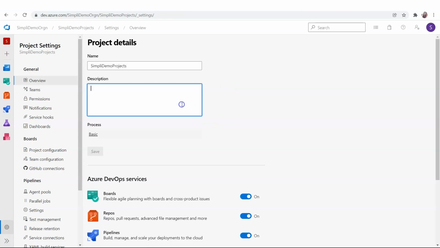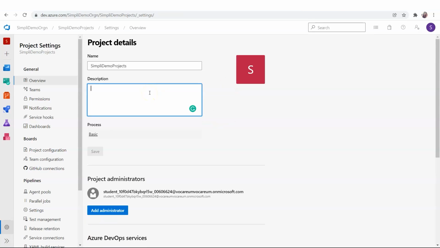So now you can add a description of what your actual project is about. Say, if you're creating a healthcare application, you can give it a description that it is for healthcare related issues, queries, and help needed, and that you're tying that particular application with different hospitals or healthcare organizations. So you can add that information in this description. And the process, which is basic for a private one, but you do get a range of processes for your project depending on the visibility of it, like agile or scrum.